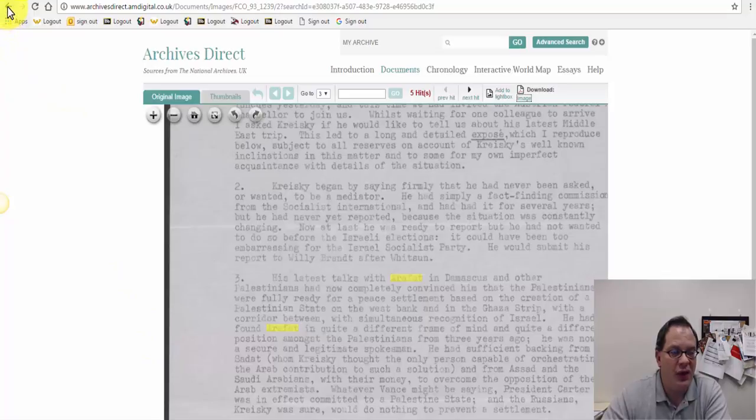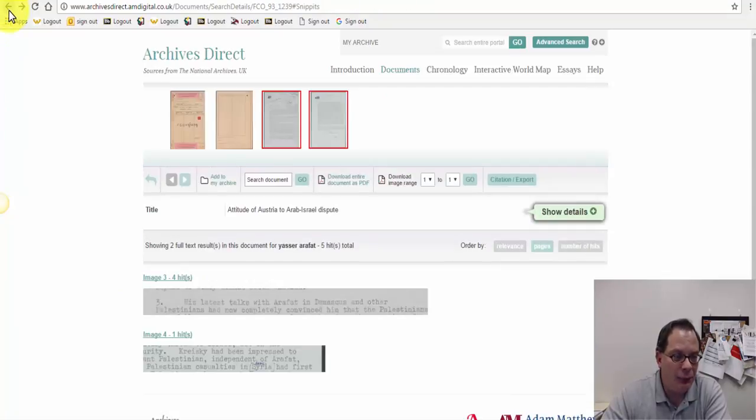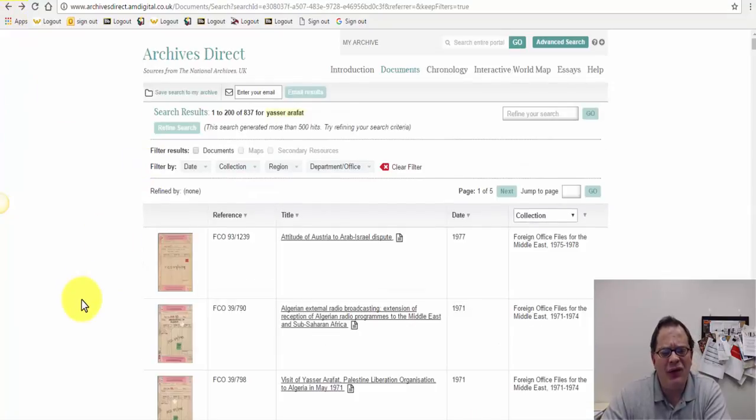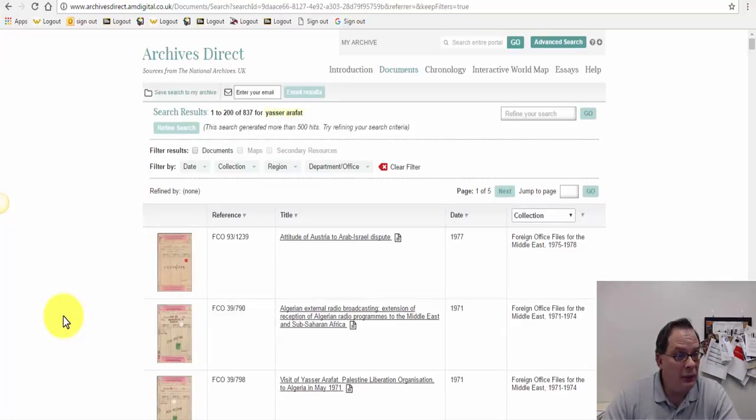Okay, so if we go back now, what do we want to do maybe to try to refine this a little bit? Well, of course, we can use the refine your search window and add in additional terms. Obviously, the term or the phrase Yasser Arafat is going to bring back a lot of material.